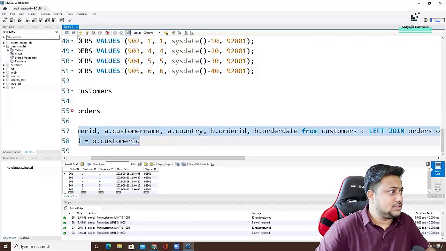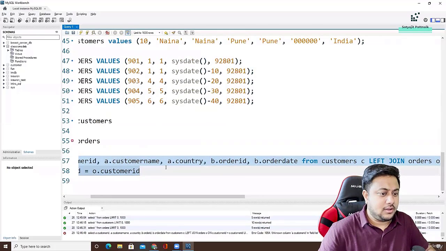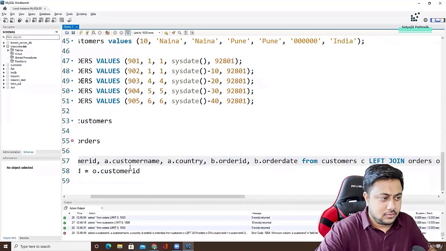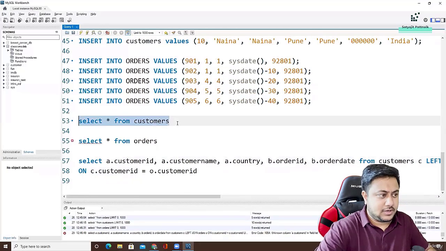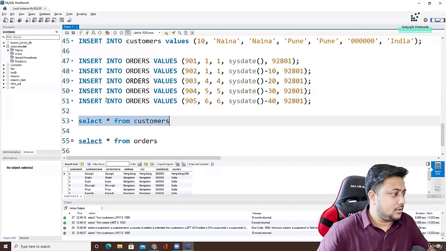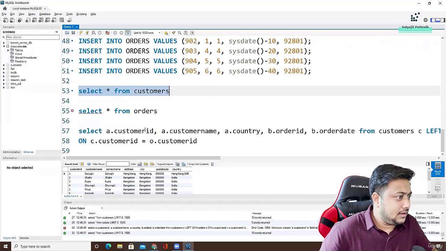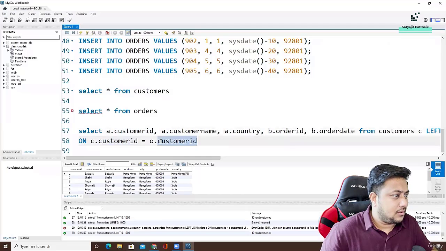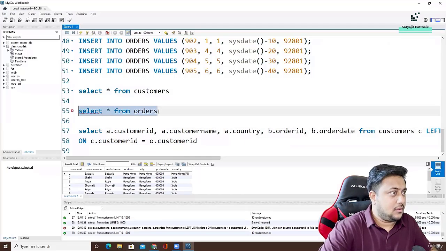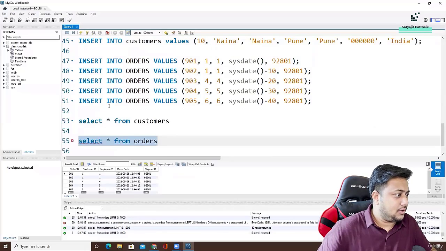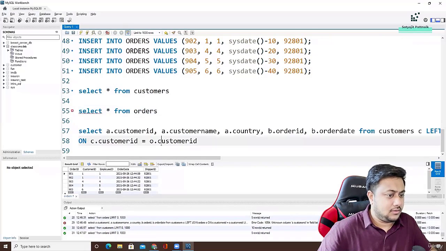So let's try to run this. This is a left outer join. Okay, something is wrong. A dot customer ID, is it wrong? Customer ID, everything is correct. In orders also we have customer ID.